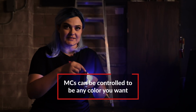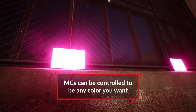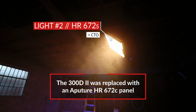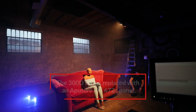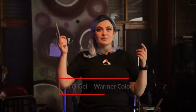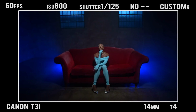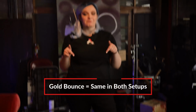And either on the light itself or using an app, you can dial it in to whatever color you want it to be. We don't have a giant lantern with a 300D with gels up here. We just used an HR672 light, which is a small LED panel, and we just put in the CTO insert into it because, again, we wanted the light to have more of an orange feel to counteract with the blue in the background. And the gold bounce, we actually kept the same as in the other setup.